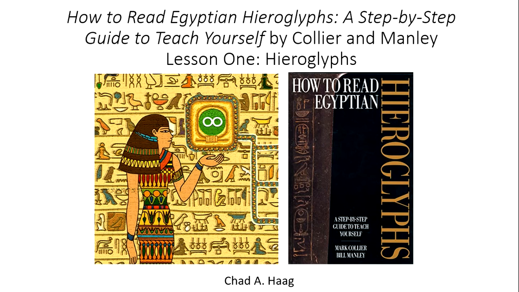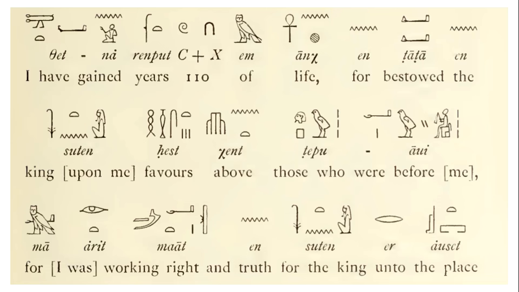So you may recall that in that first video in the series, we learned how to read Egyptian hieroglyphs in the very literal sense of understanding how a hieroglyphic script differs as a writing system in very fundamental ways from the sort of alphabetic script with which we are more familiar in using a language like, say, modern American English.